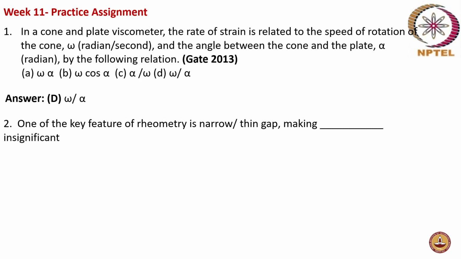No idea then. It is actually your inertial forces; the impact of inertial forces is eliminated. As you increase the gap, due to the rotational flow, especially in rotational rheometry, as it rotates, if there are high inertial forces, then it would affect your data. Not only that, the sample might be thrown out. As you make the gaps thinner and thinner, you will not have this inertial force impact. That is one of the key reasons to have a thin gap.